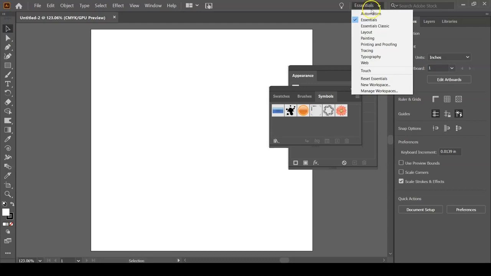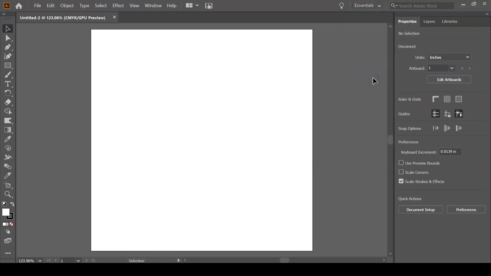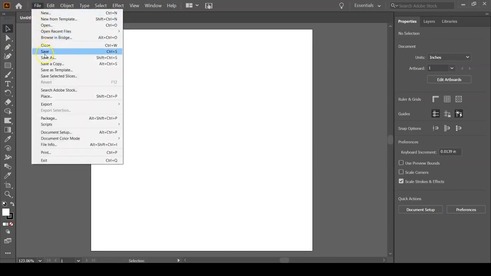I can reset my Essentials workspace and we'll save our document. File, Save As.